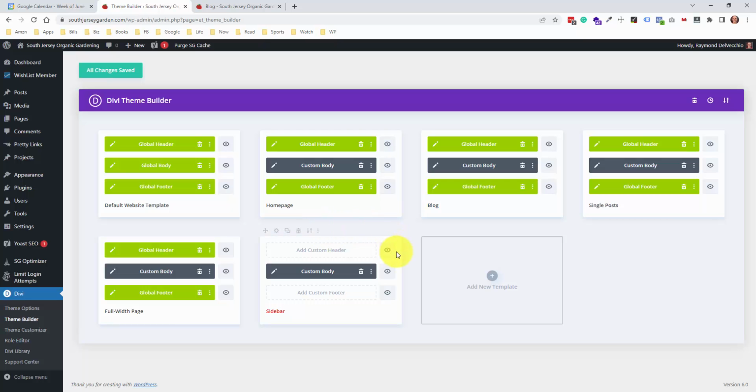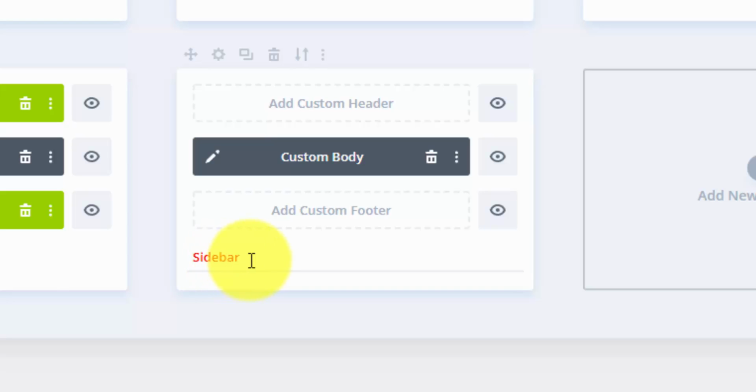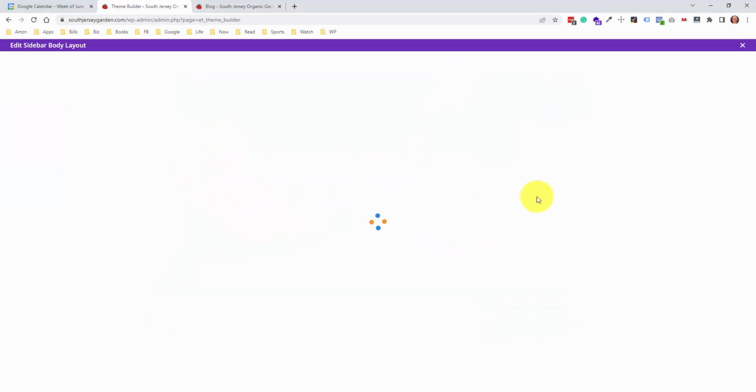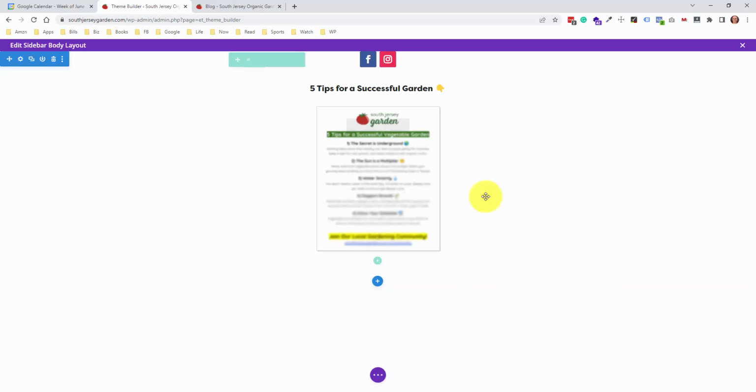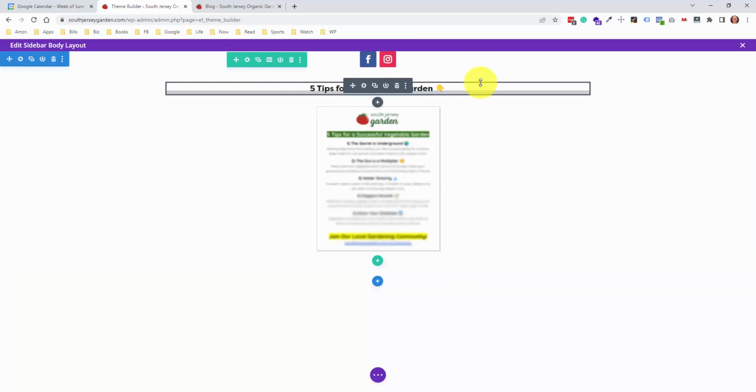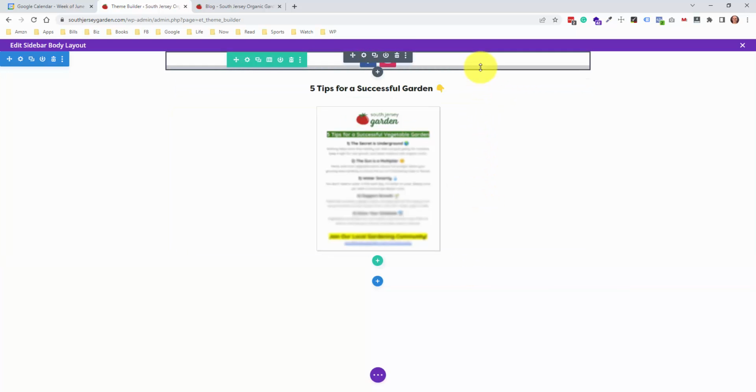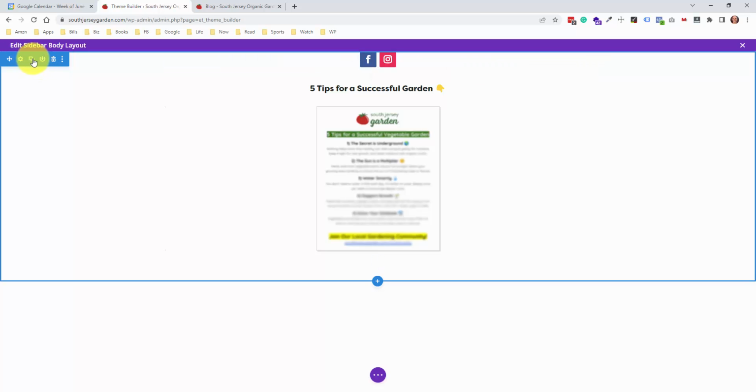So the way that I create a Divi sidebar is by creating a new template here. I call it sidebar, and it's unassigned. It's not assigned to any pages. There's no header and footer, and I just do a custom body. And if you go into the custom body, you can build out your sidebar here. So you can see this is the exact same modules that I had within the other template that you just saw. And then save this section to your Divi library as a global module.